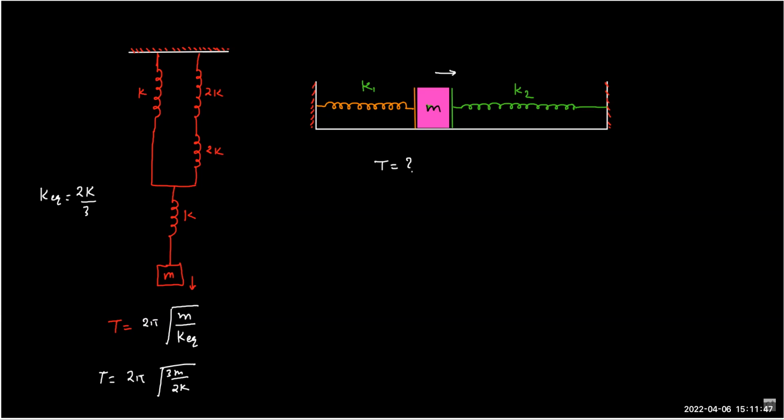So when you go on the right side, only K2 will be compressed. K1 will play no role actually. And while going towards left from the mean position, only K1 will play the role, K2 will do nothing. So in one oscillation, the half journey will be with K2 and half will be with K1, and that's why you have to add the half time period with K2 and half with K1 to get the total time period. Is this clear?